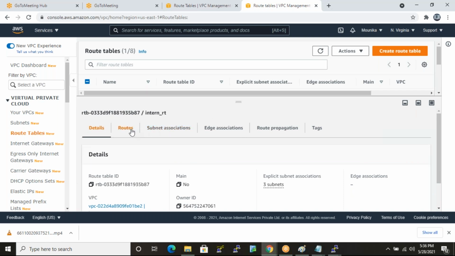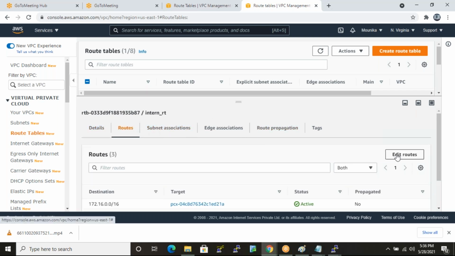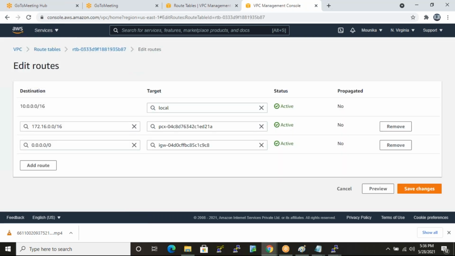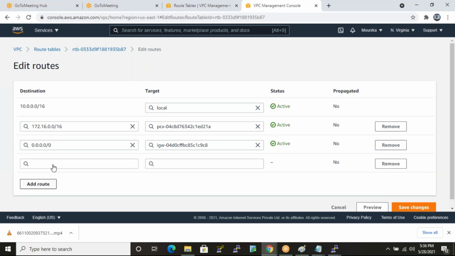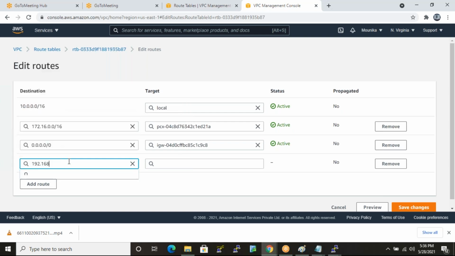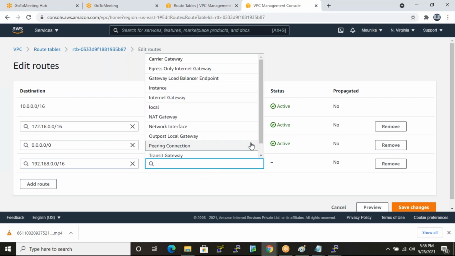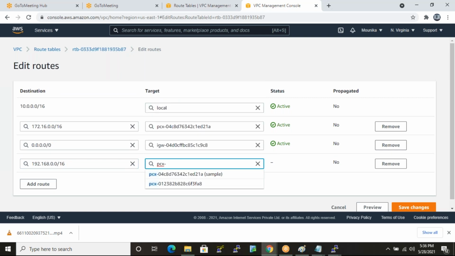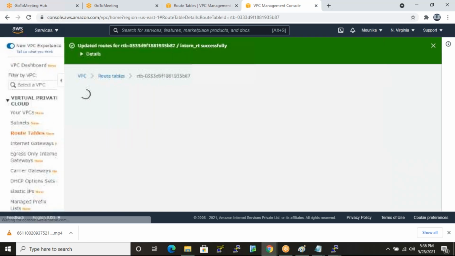Select that and click on routes, edit routes. Now add one more route. The route value is 192.168.0.0/16 and our target is peering connections and our target name is this one, 3FA8, and click on save changes.